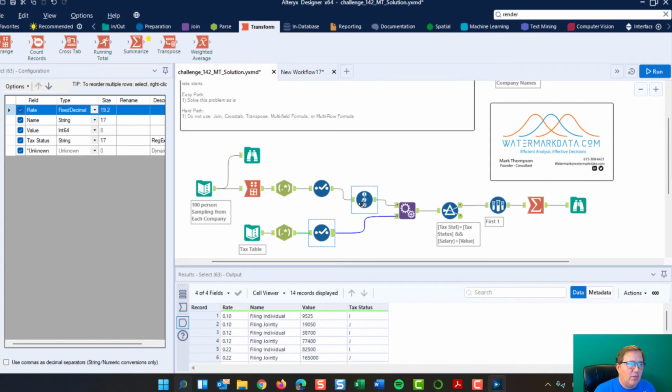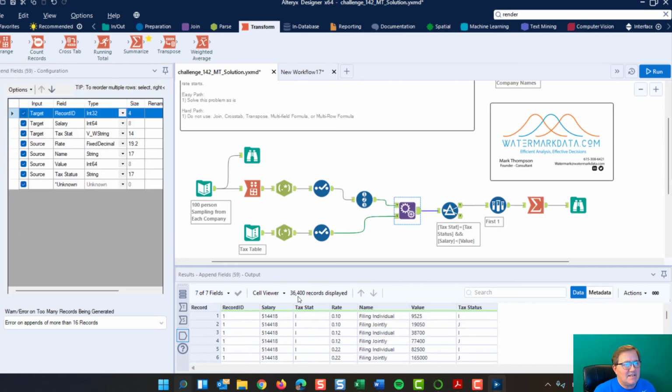So the 14 times the 2600, and what you're going to come out with is 36,400 records. Right? 36,400. The next thing we want to do after we bring these 2 together and append, we obviously are overkill. We're overmatching. That's what the append is doing. It's taking every record and matching it to every record. Okay?